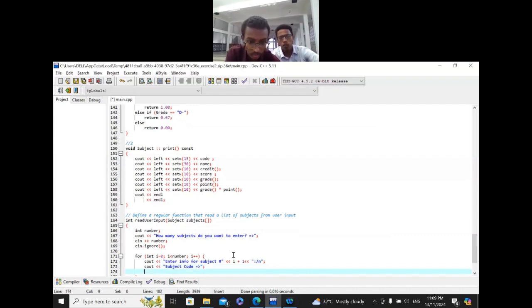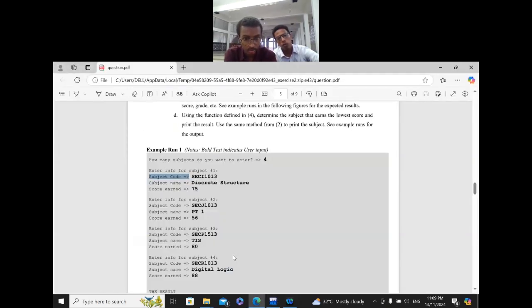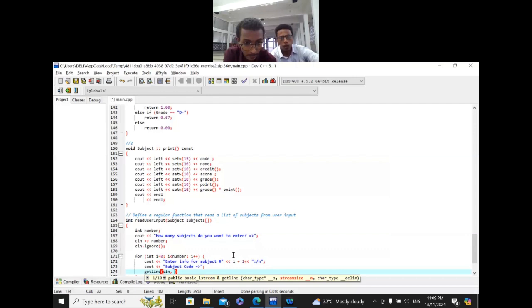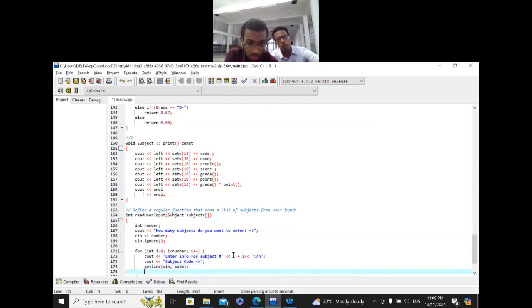Maybe because the string can be getline function. What is it? Code, right? Is it like this? Yeah. That's for the code. Okay.